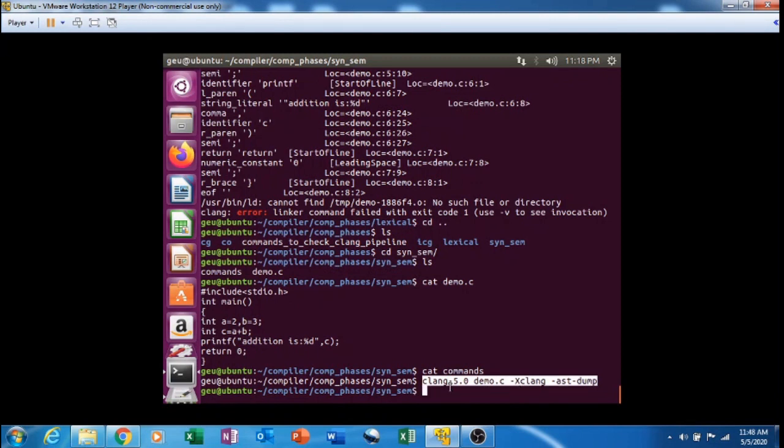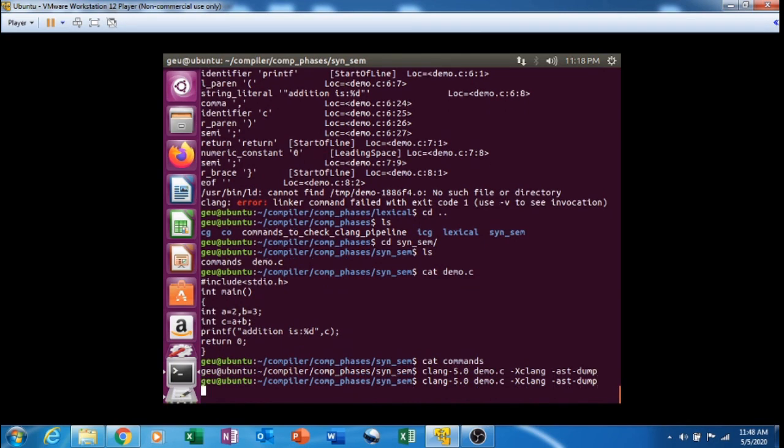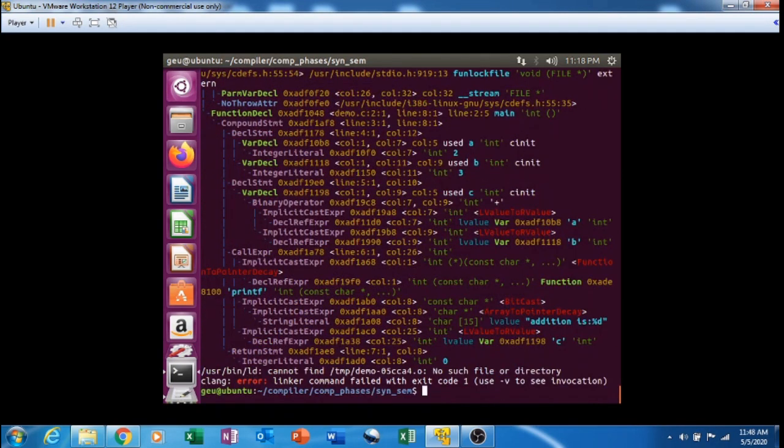By using this you can also try to build the syntax tree for demo.c. When you run this command, you will see the dump of the syntax and semantic analysis phase. This is the dump. If you are able to understand it, it will be better, but when you try to find out the syntax tree, then you will be able to understand more precisely.